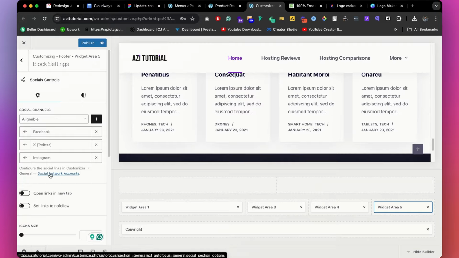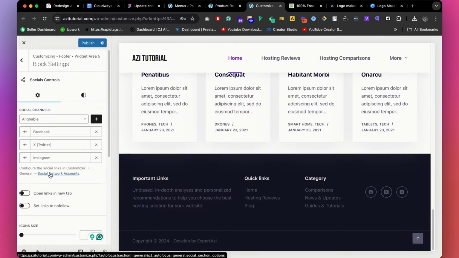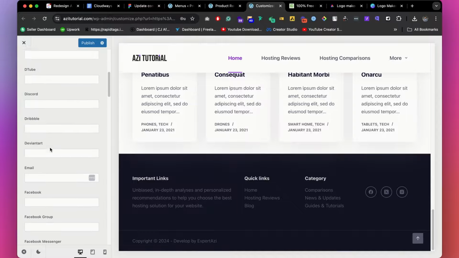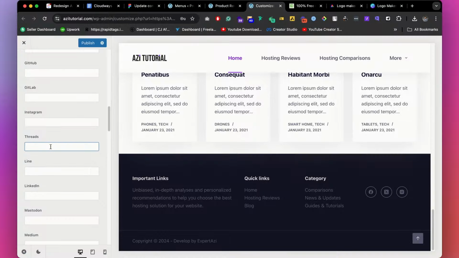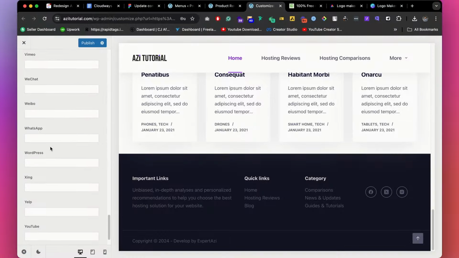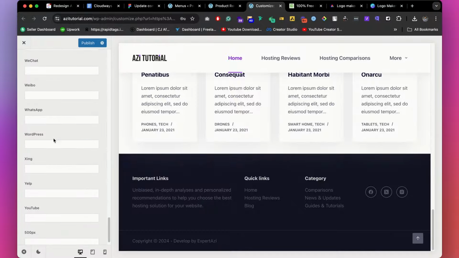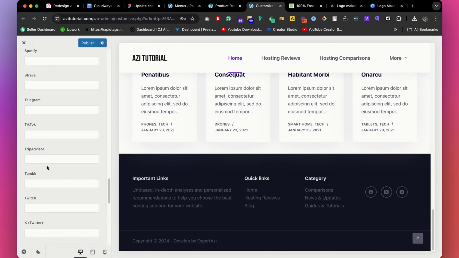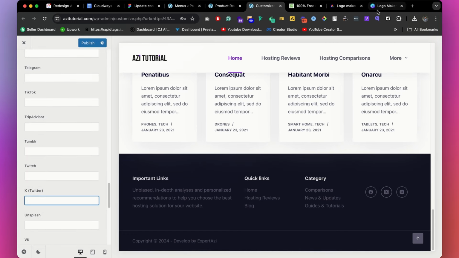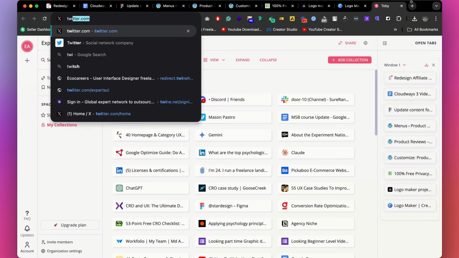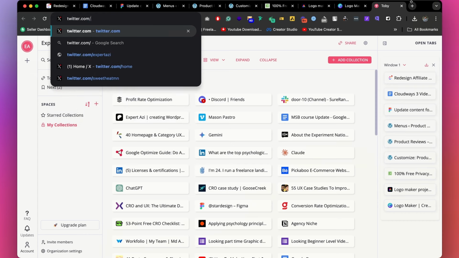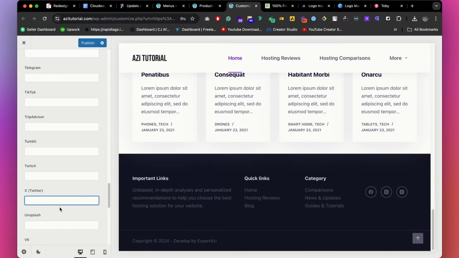You need to do the customization general options. So let's go to this. And as you can see, we get a lot of links there. So we can simply do this from here. Okay. Let's say I'd like to add X. So let's simply type my Twitter handle. This one, copy it, go to customization, paste it. As you can see, now it's going to work.